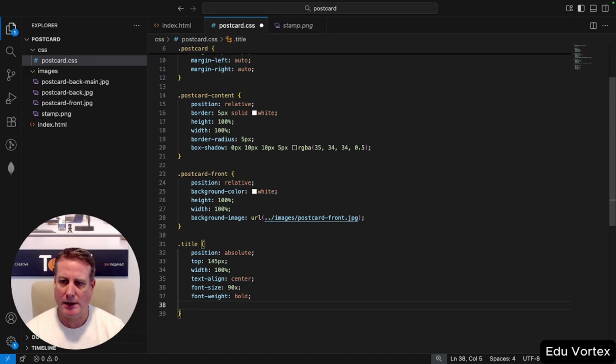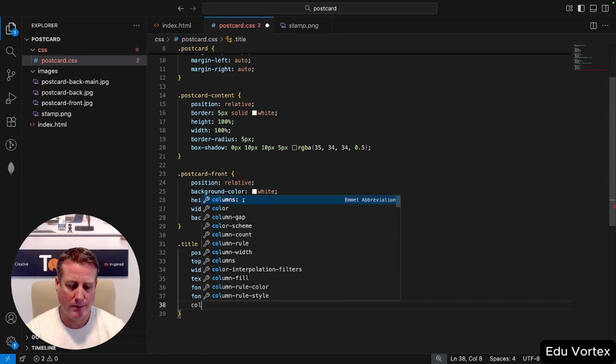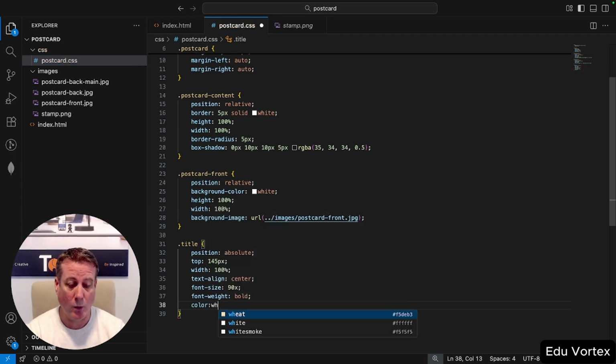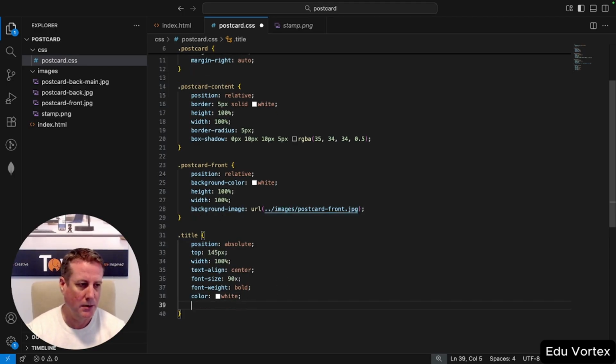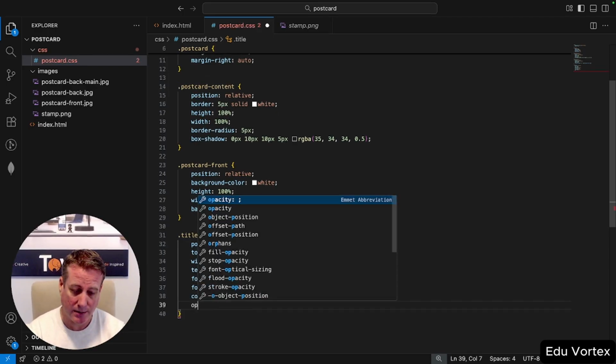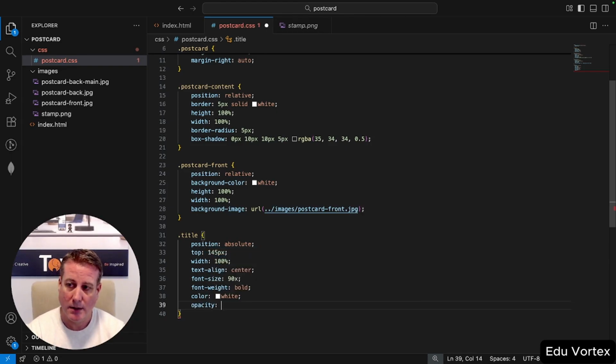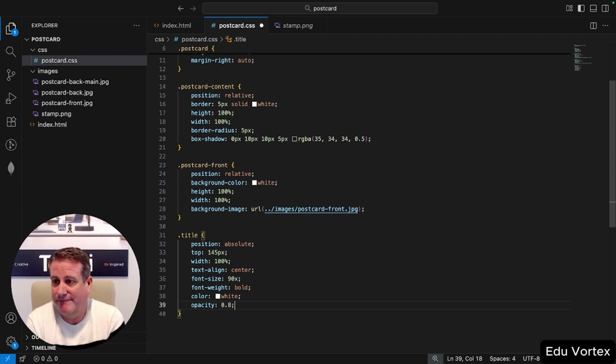And let's go ahead and give it a color. So the color is going to be white. Now we don't want it to be just like pure white, because we do want this thing to have a bit of a transparency. So let's give it an opacity of around 80%. So 80% is 0.8 or just 0.8, right? Remember, 1 is full, right? It's just all there. If we want to bring that opacity down, just put it down in percentages. Okay.